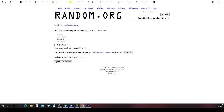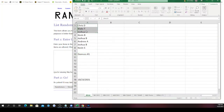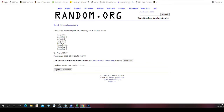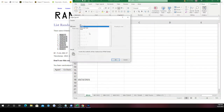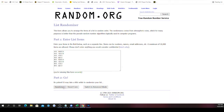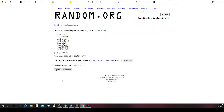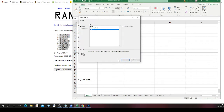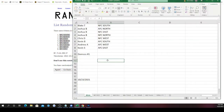Good luck to all involved — here we go! We're trying to hit a Downtown, one of the super short print inserts. The Night Moves would be great as well. Randomizing now: Blake gets the NFC South, Joshua the AFC North, the NFC East and NFC North, Chris the NFC West, Kevin the AFC South, Andrew the AFC West, Kevin S the AFC East.